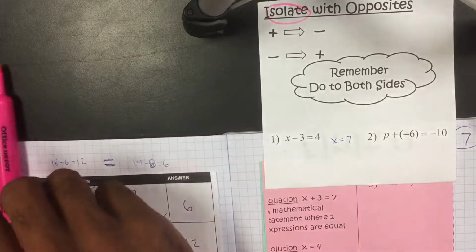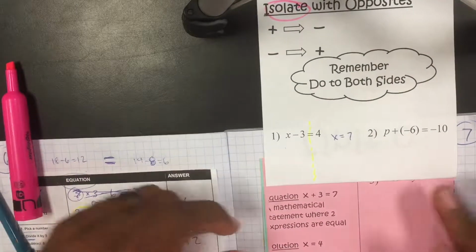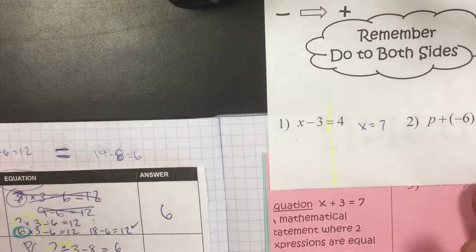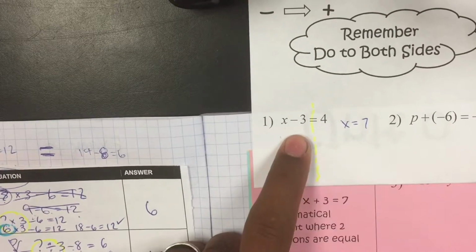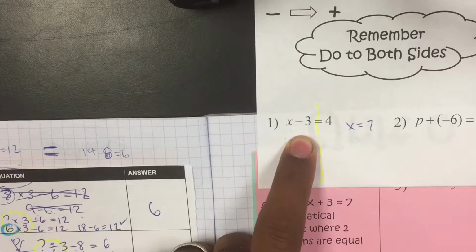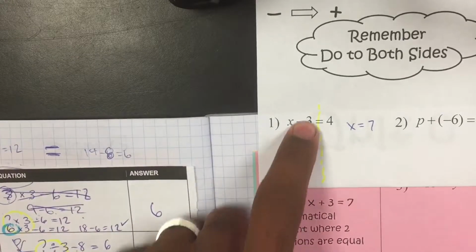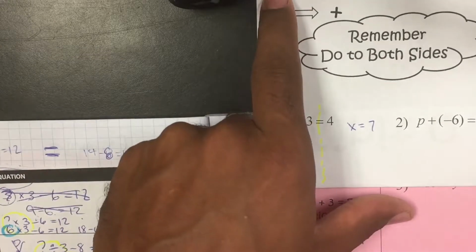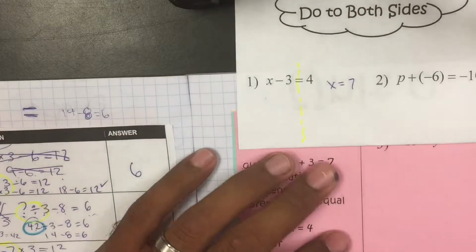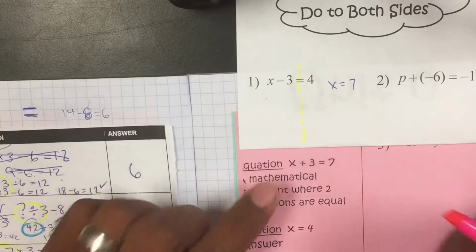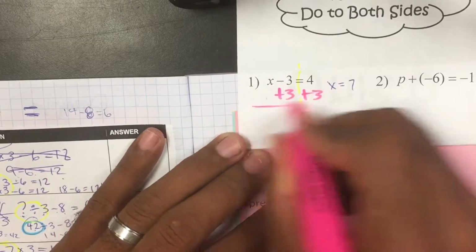And so if we create a line down the middle of the equal sign, okay, we do not want X to have a number next to it on this side of the line. Right now the 3 is next to it. We want the 3 to be gone. Like here, it's just X by itself. So the way to do that is, if the number is plus, you're going to do minus. If the number is minus, you're going to do plus, and this is how we do it. That number we want to get rid of is 3. It's minus, so I'm going to do plus 3 on both sides.